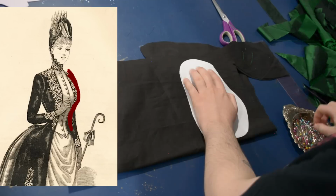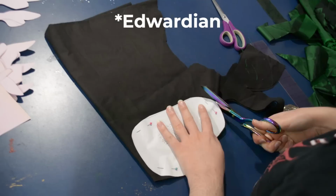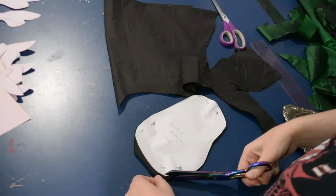This is something that was done in extant garments to give the proper shape, the proper curve, from the shoulder to the waistline. It wasn't that kind of pigeon-breasted shape that you get later in the Victorian era yet, but it was supposed to be kind of a smooth line, and without padding in here, the bodice just kind of has wrinkles in this area where it's trying to go over that hollow space between the bust and the shoulder. So I wanted to fill that in with these funny little pads.